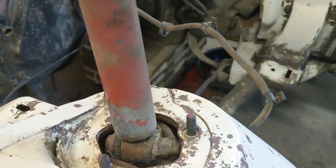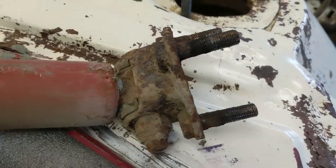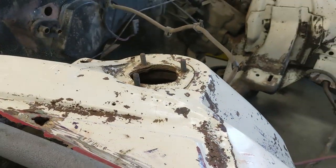There she is. Look at that. Ah, perfect. Those are fine thread. They definitely, a lot of cranking on those. But anyway, there's one shock out. Then I'll go after the spring now.